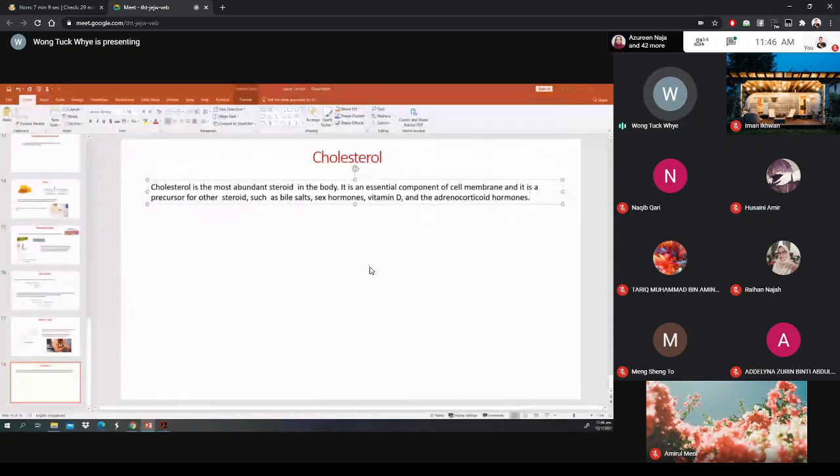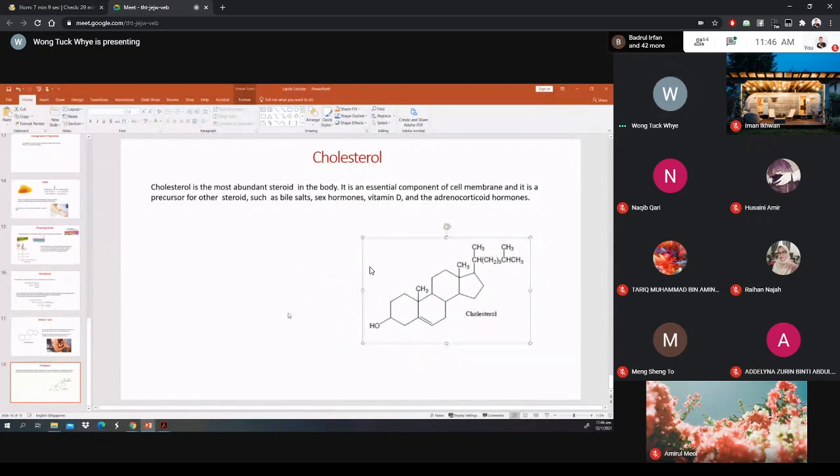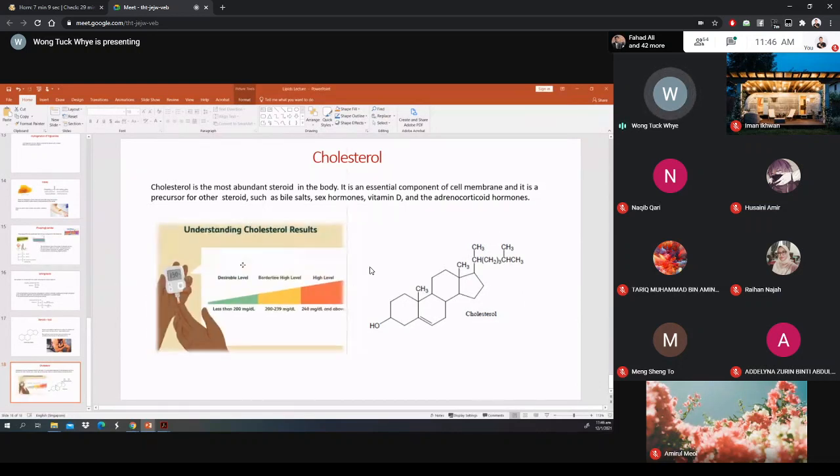So we have a steroid in this kind of structure, and this is a very common steroid. Of course, then you have LDL, lipoprotein. Most of the cholesterol sensors measure only lipoprotein, lipids. Okay, so we will have that in our next lecture. But here, this is to understand the cholesterol result.